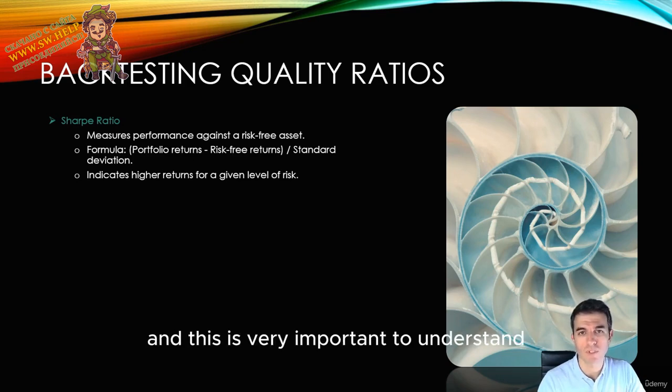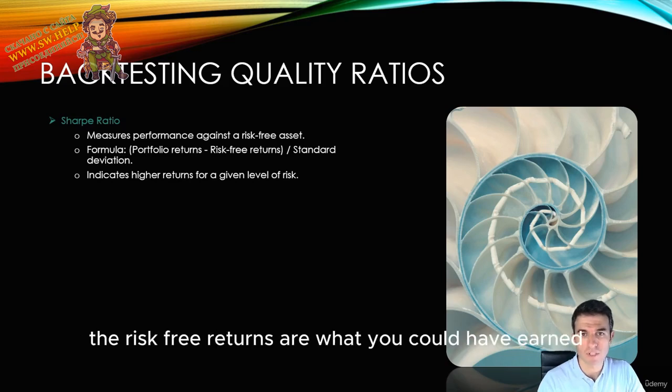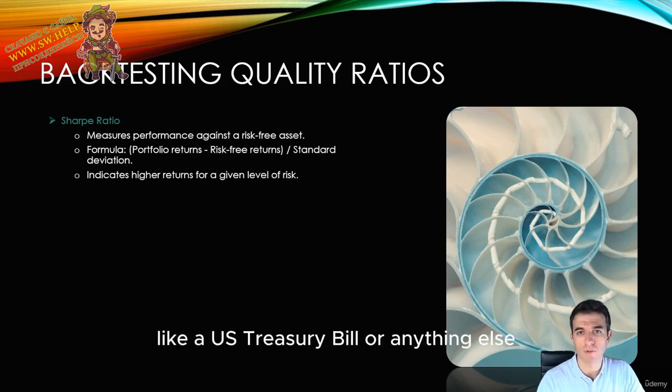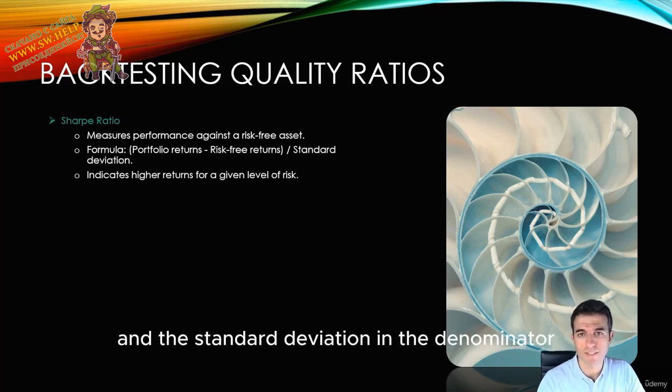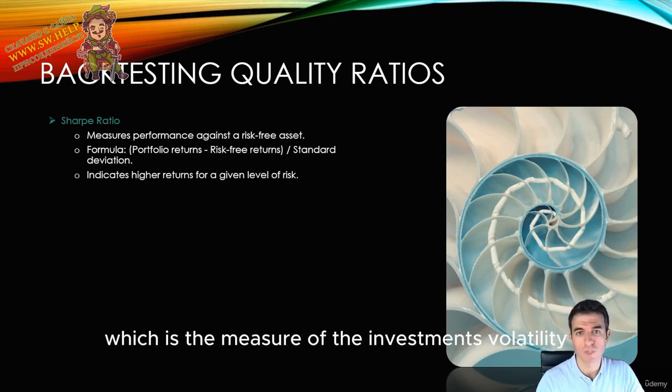And this is very important to understand. In this equation, the portfolio returns are the gains that you've achieved from your strategy. The risk-free returns are what you could have earned from a risk-free investment like a US Treasury bill or anything else. And the standard deviation in the denominator is the standard deviation of the portfolio returns, which is the measure of the investment's volatility.